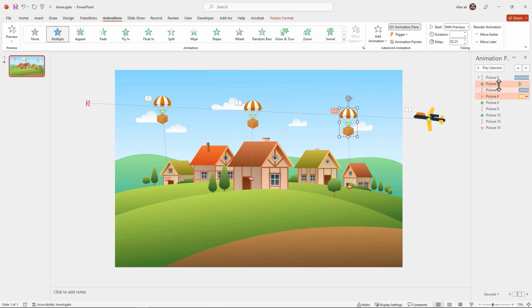So I adjust the timing of the first drop to 2.25, so that it should start after 2.25 seconds. And the same for drop 3. I adjust the timing to 4.5, so that at 4.5 seconds this drone comes up to here. So when this drone comes up to here, it will appear and start dropping. And for the third, I adjust the timing to 6.75. Let's see how it looks now. Okay.